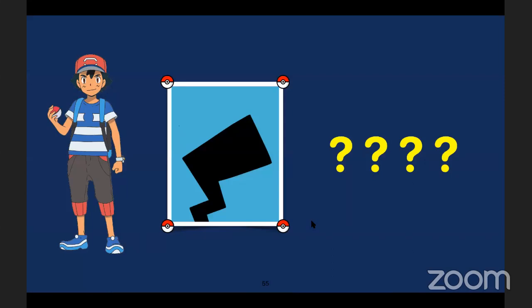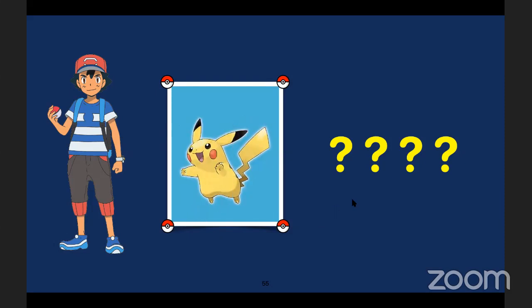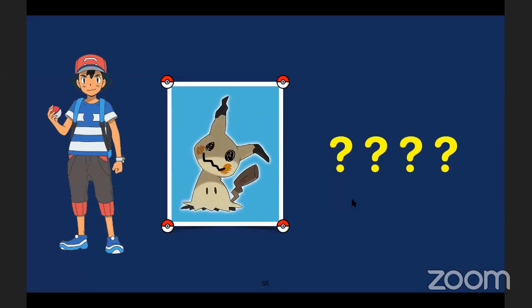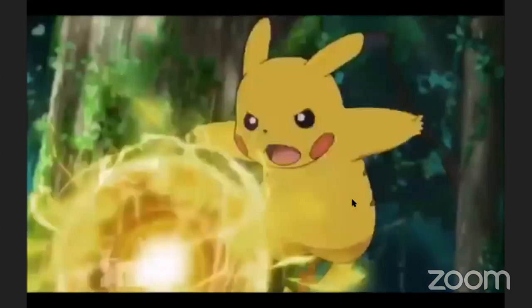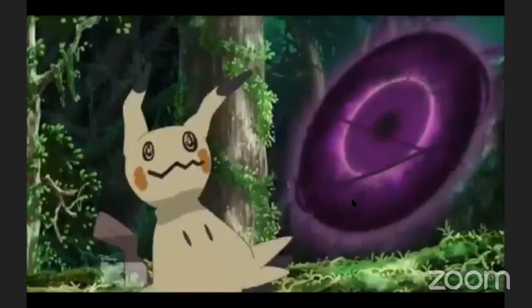I know a lot of you probably, like me, watched this cartoon in the past, right? If you remember this cartoon, there is always a section like this. I give you part of a Pokemon and you guess what it is. If you see this tail, you will probably guess, okay, I have a Pikachu that I can use. However, what you really have is this guy. So if you keep thinking my Pokemon can do this, but instead the best way of using it is this, then you are not going to make your usage of your computer, or say your Pokemon, very efficient.